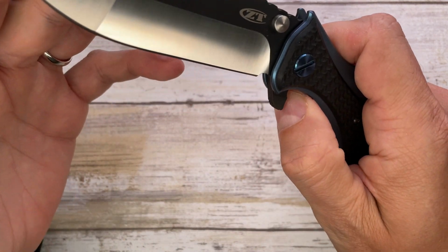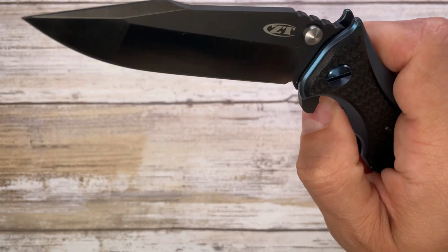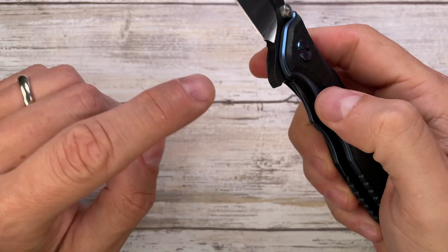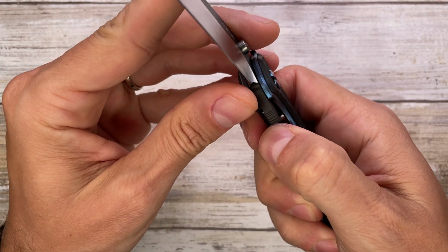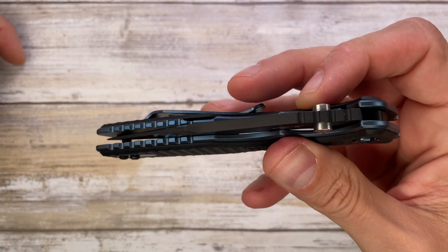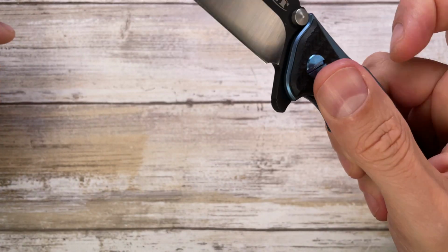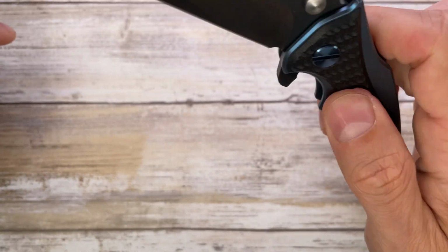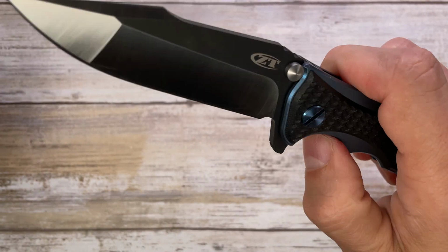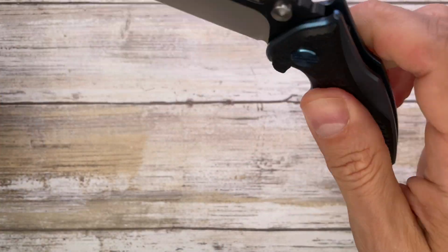I just wish that, you see the flipper tab, if you disengage the lock bar at this point, you can overcome the point where the detent ball hits the tang and goes on top of the detent ball track, and then you can just enjoy the gliding action. But I wish there was maybe a detent ball ramp to avoid the blade just hanging up here like that, you see. Then you have to do a disengagement a little bit lower, but that's probably just me nitpicking.